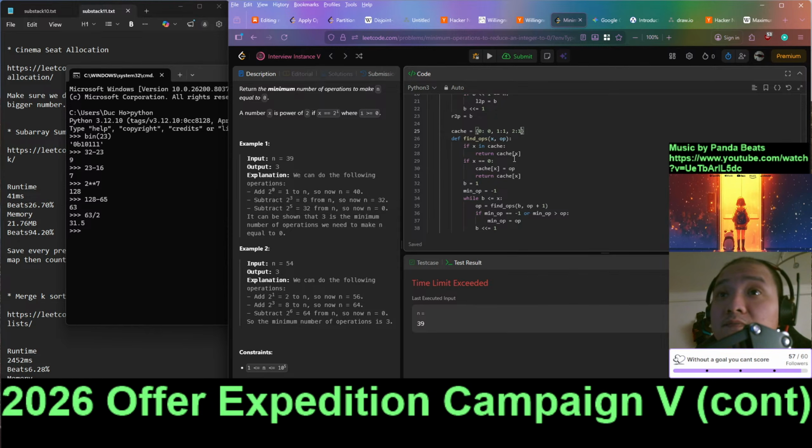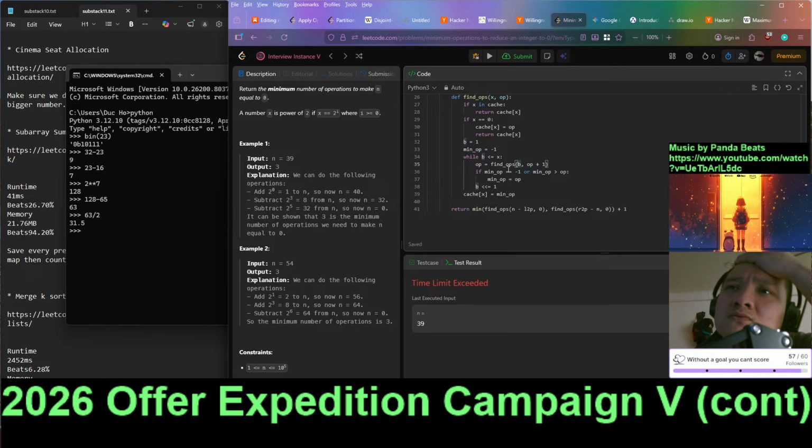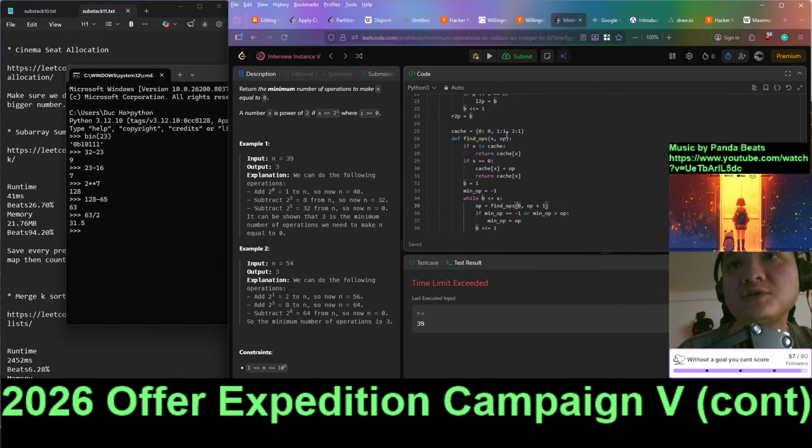So if this is in cache already, right, then it's gonna be, so imagine we start at 3 here, 0, whatever, then we're gonna go, right, our cache will give us up to 2 already.